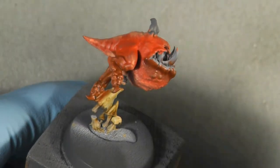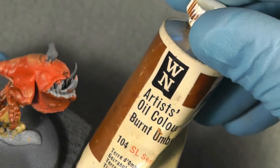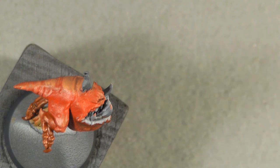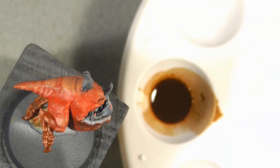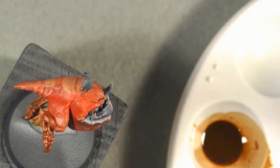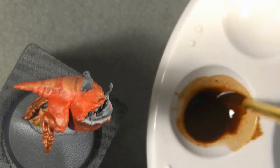Right. What's happened there? It's dried off a little bit, and I think I gave it a little bit of an overspray with varnish. And I thinned down some burnt umber paint with white spirit. It's very thin. You can see how thin it is there. Look, it's like a wash. And I'm going to slap it all over.